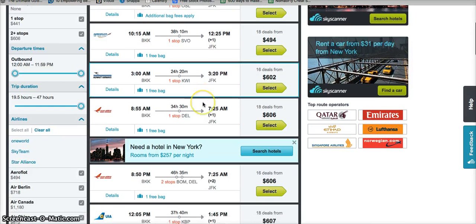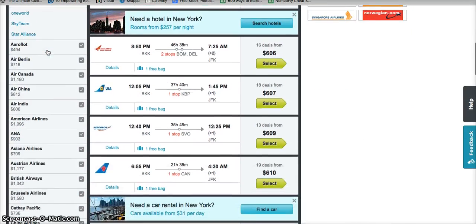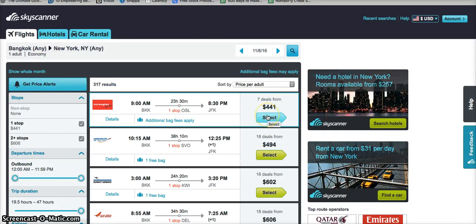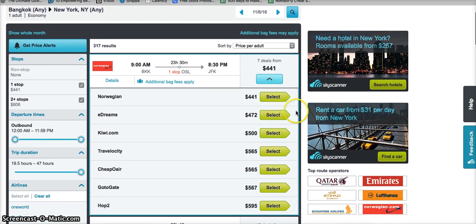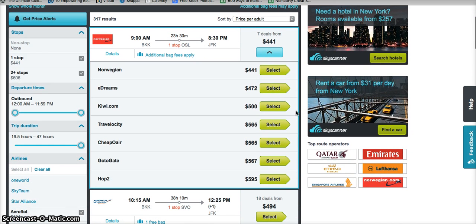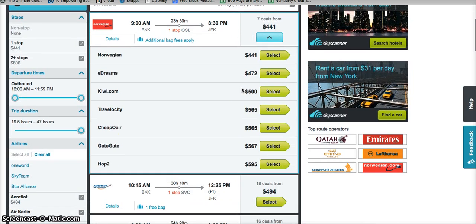So when you go through here, there's all these options on the side where you can select all these filters and stuff. When you go through to, oh, there's Norwegian. When you go through here, you can choose who you're going to book it through. So remember, like I was saying before, Kiwi.com's awesome. So when you go through here, you can see who, like, I'm booking this as if I'm in whatever country I specified. I think it was the United States, judging from the results.